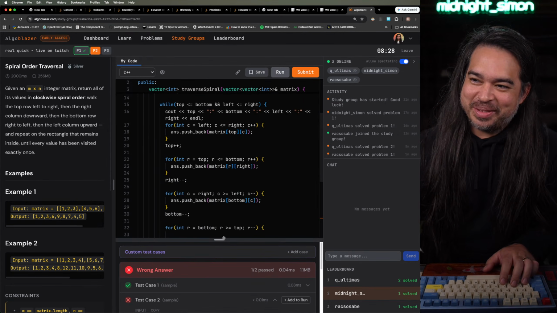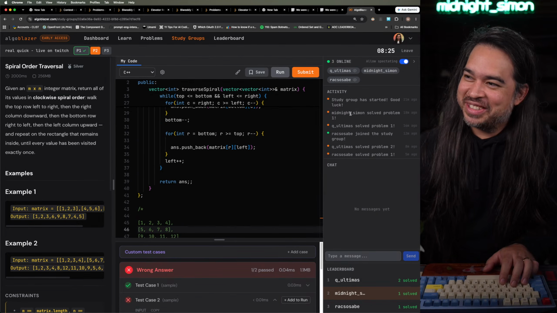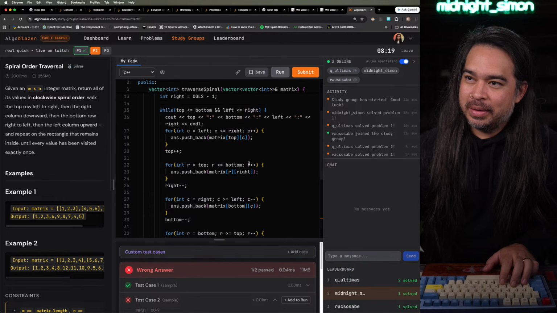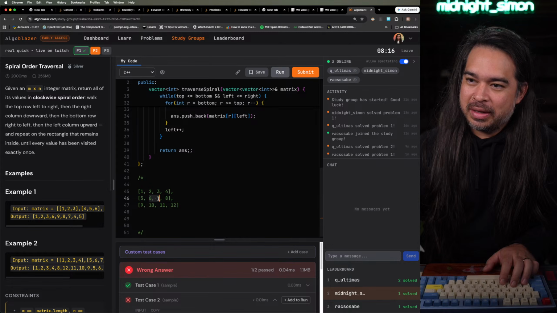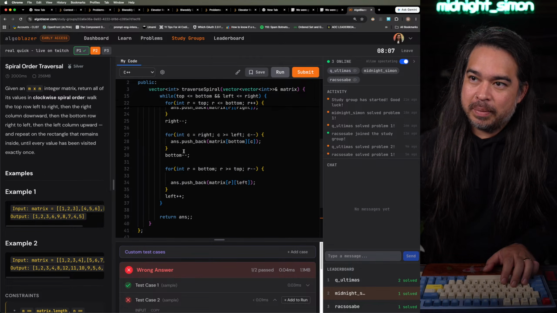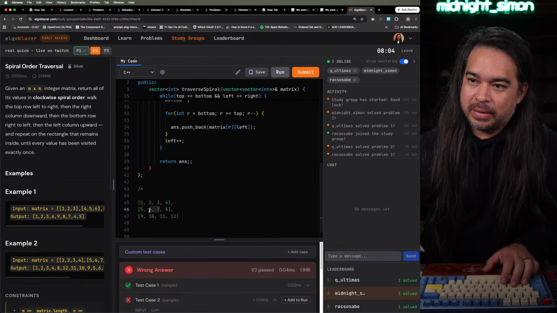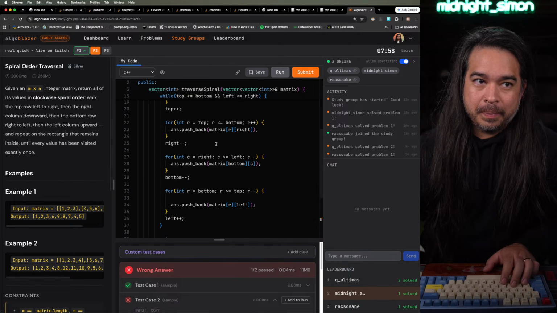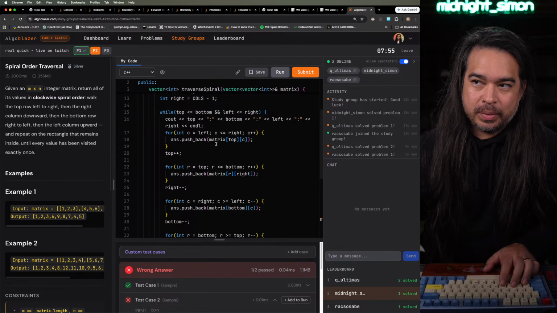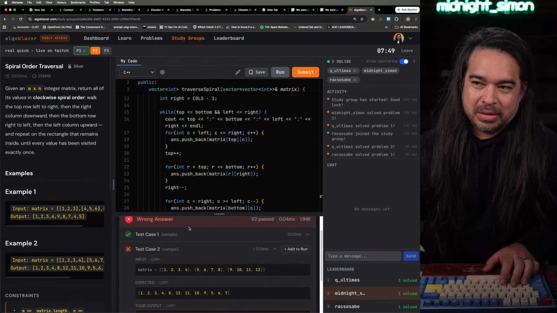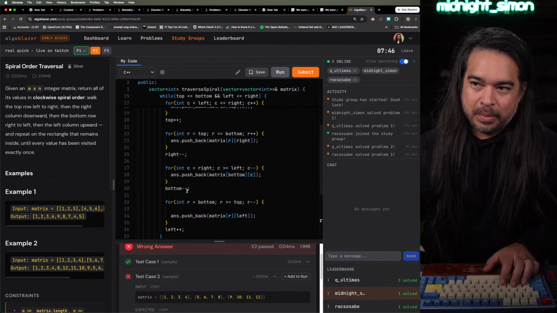I'm a little bit disappointed that I can't solve spiral matrix like that. Because I'm adding, I think I see where it's messing up. So my top is equal to my bottom here. My left is less than my right. But I feel like I'm adding the same thing twice, you know? Maybe I can try to... I don't want to use extra memory to remember which cells I've already taken. I don't think we need to do it like that.